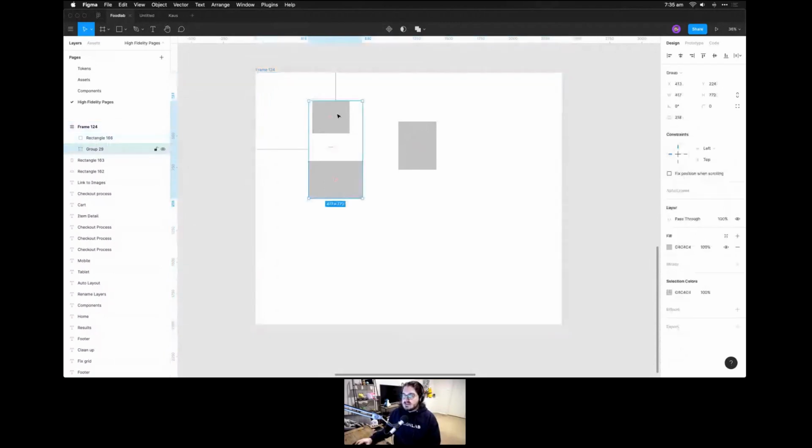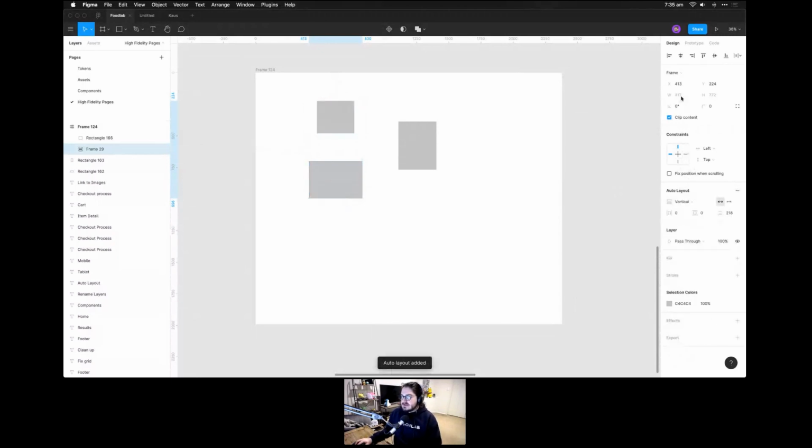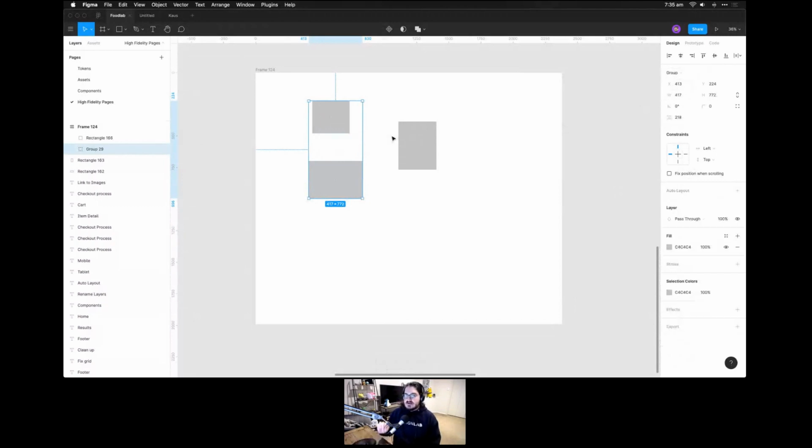If I click on this group, I only really have a few different things, like constraints and auto layout. But as soon as I add auto layout to it, it changes it from a group to a frame. A group is mainly a positional thing, more of an organization tool, whereas a frame has features associated with it.